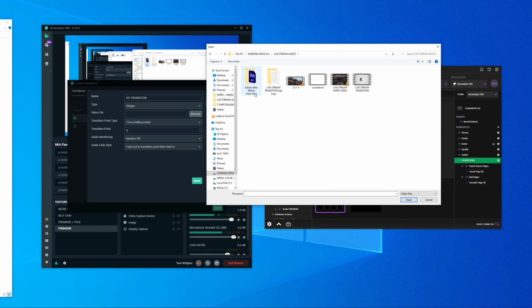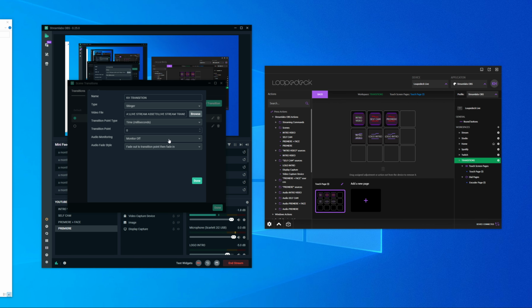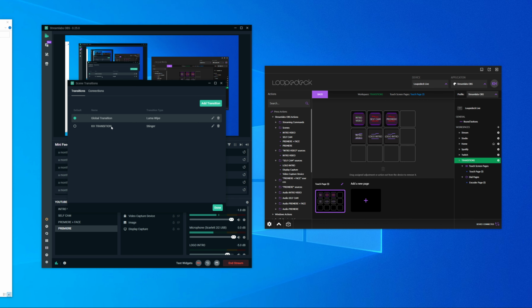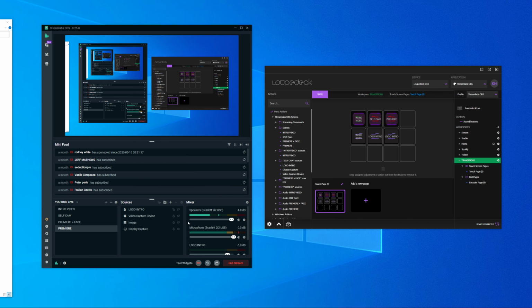Working drive, live stream assets, live stream transition. So audio monitoring, yes. I'm going to mute my output so then you can hear the audio. Fade out. Audio fade style. Fade. Let's just try that. All right. Default. So KH transition.